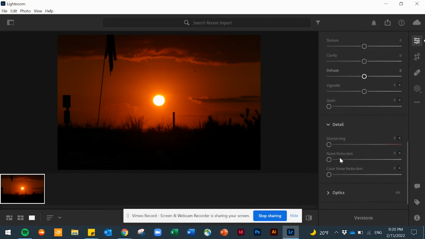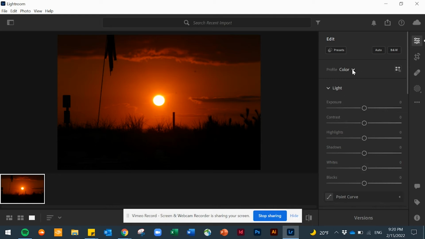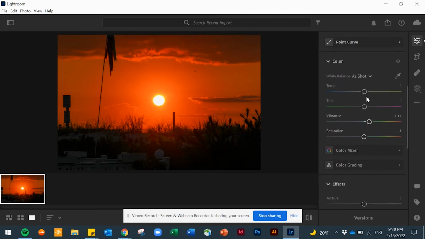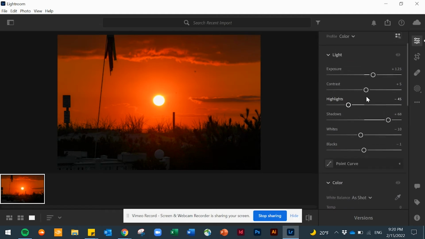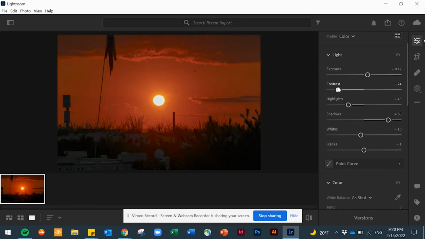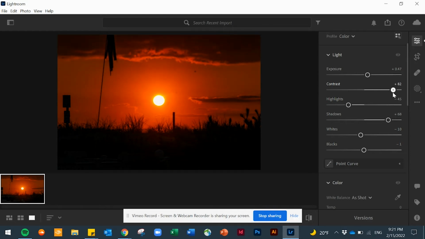And then I'll usually try with my landscapes to sharpen the photo. And I'll also work with the light. So sometimes what I'll do is I'll click auto to see how Lightroom wants me to edit. And then I'll go back and change those settings to match what I actually want for the photo. So I don't necessarily want the exposure, but maybe I want to drop the contrast. And this is where I can take what Lightroom does and mold it to what I would prefer.